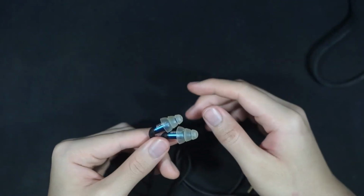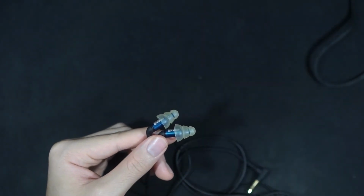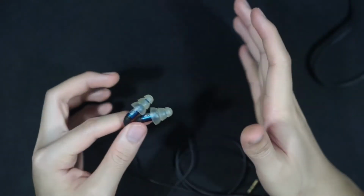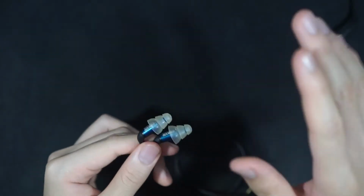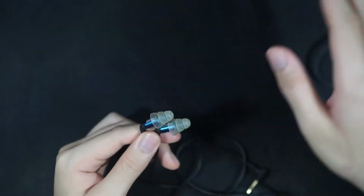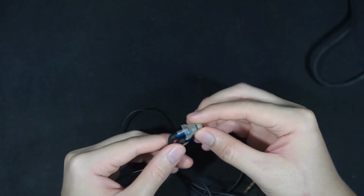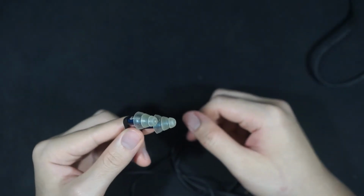If you are coming from the Etymotic ER4XRs or ER3XRs or such, and you like the bass quantity in those, you will not like these. These are the complete opposite. These are the fun kits. None of that, we represent just the notes. We don't like fun. We are all about studying. None of that stuff here. This has big boy bass.